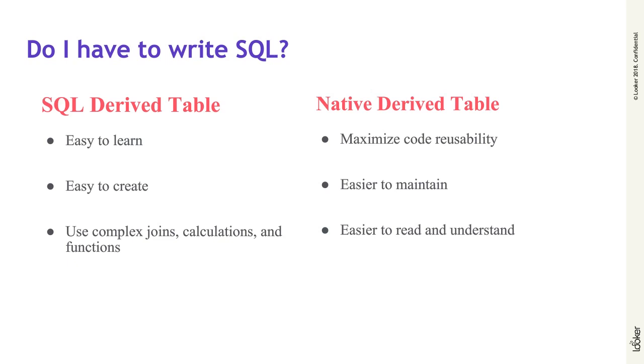So that's probably the biggest pro that I would call out for a native derived table. And then the other thing about native derived tables is that essentially to troubleshoot, and for other developers at your company to understand what you have done to create your query, I think it's much easier to troubleshoot, because the way that you write native derived tables is very standard.